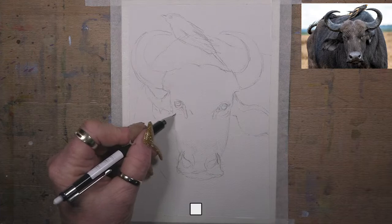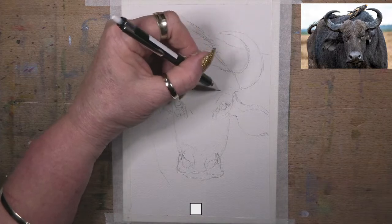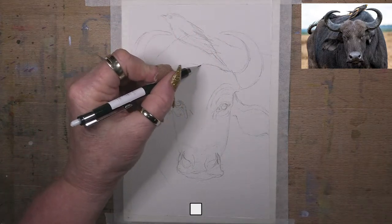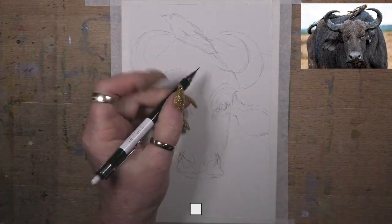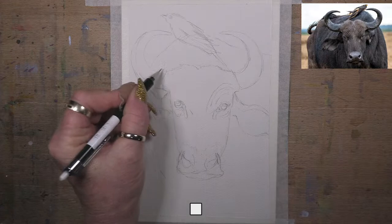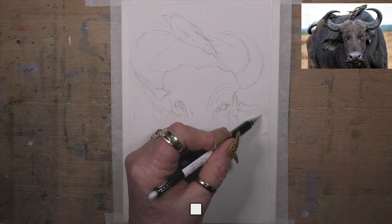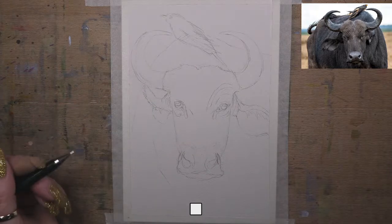I'm going to pencil in all of his lines to begin with. And I can go over them with Micron pen in a little bit. In just a little itty bitty bit, but I want to get everything marked in first. Don't like what I've done with the top of his head, but we'll fix that. That's easy to fix. Like that, he's got a bump on his head. Like that. He's got hairy ears. He's got very sort of leathery looking ears too, and then he's got hair. Very leathery looking, and hair flicks around to the back like that.